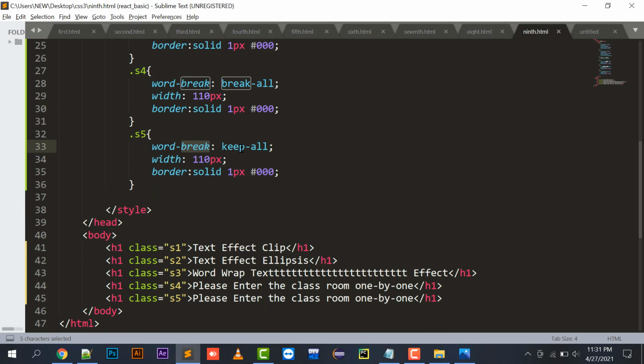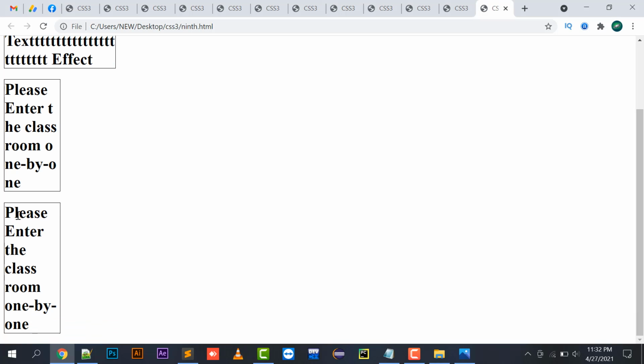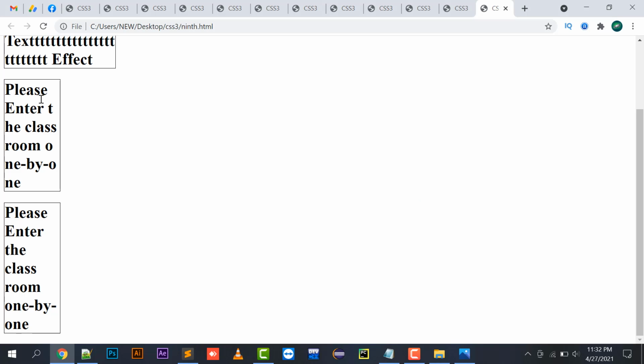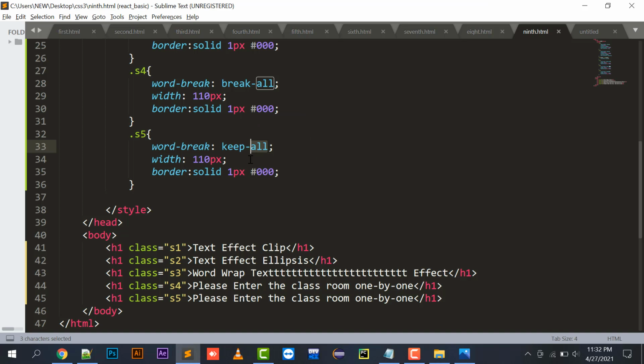There is also the property keep-all. Keep-all will keep all the elements, but if there is a text bigger than 100 pixels, it is going to break. So in the break-all case, all the words have been broken. In the keep-all case, it is going to keep all your text within your division width.